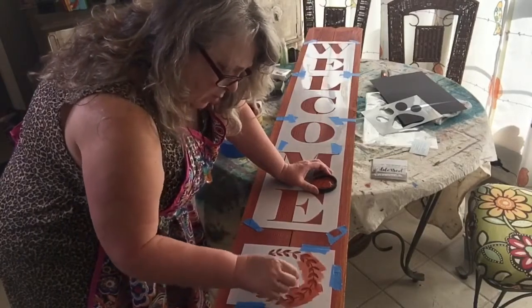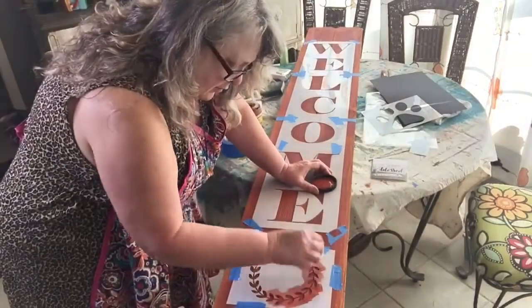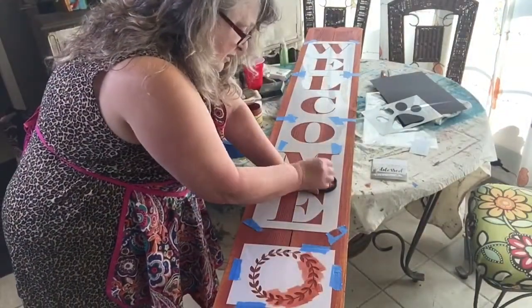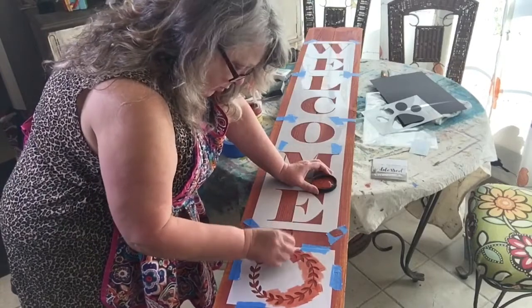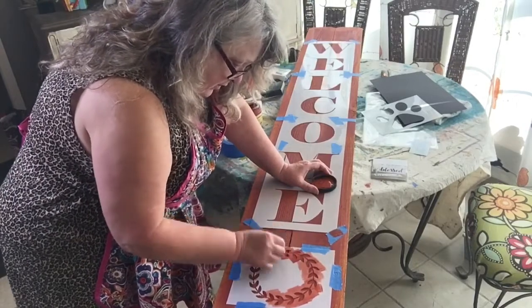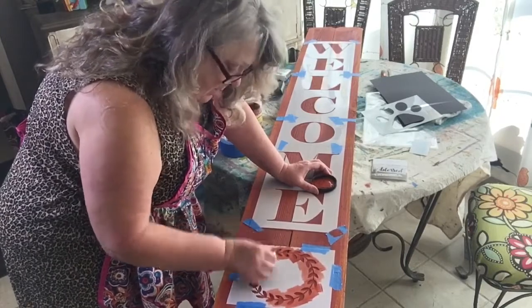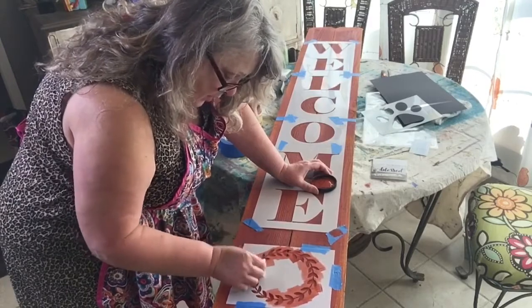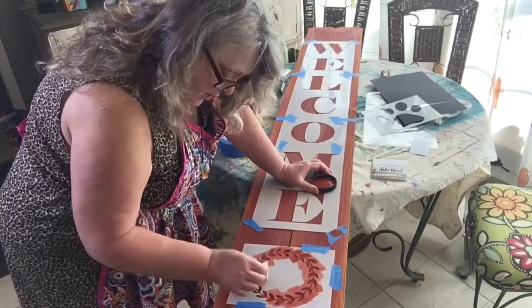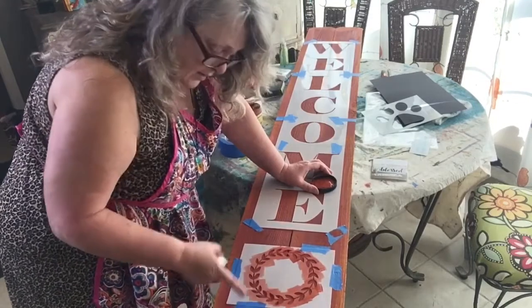With this, what this does is if any paint is going to seep through there, this is not laying flat, but is a textured surface. That's just one of the chances that I'm taking here with using a textured surface. But if, and not even if, some paint is going to normally seep up under the edges of a stencil. That's life with a stencil. No matter how careful you are, it's going to happen.